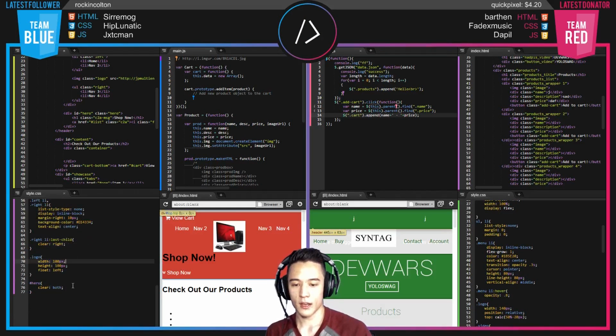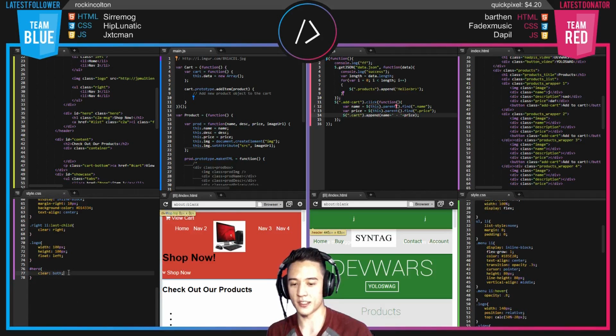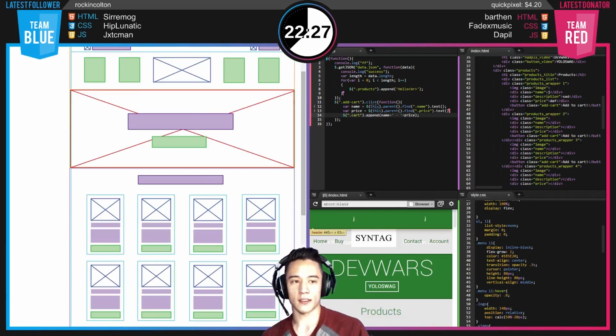Okay. So the most they did over here was just add some clear. Guys, I could think of a ton of different properties they can add to that div alone based on just looking at the wireframe. They don't even need to wait for content per se. I'm going to pull up the wireframe right now, guys. Look at this. You could already just style stuff based on this interpretation alone.